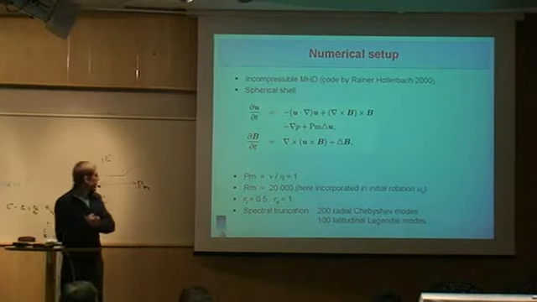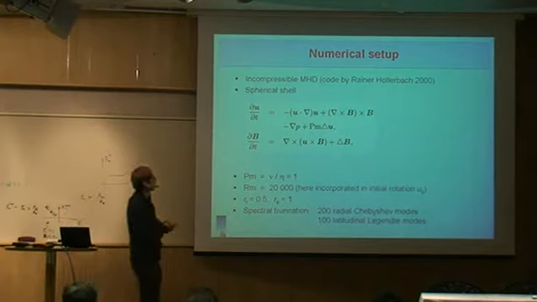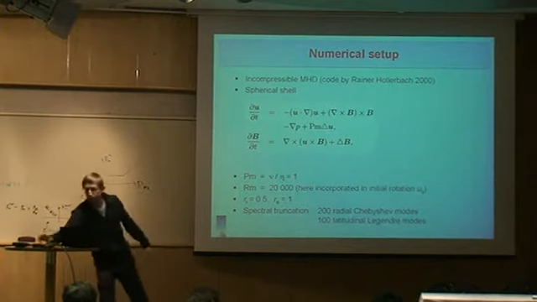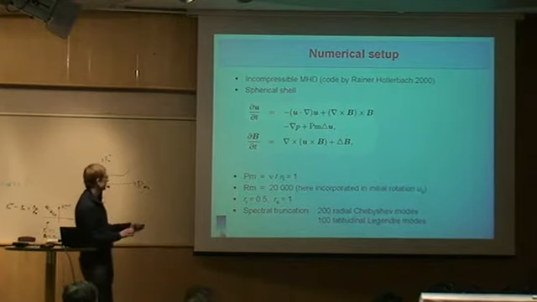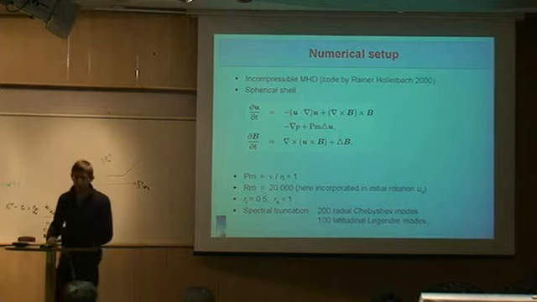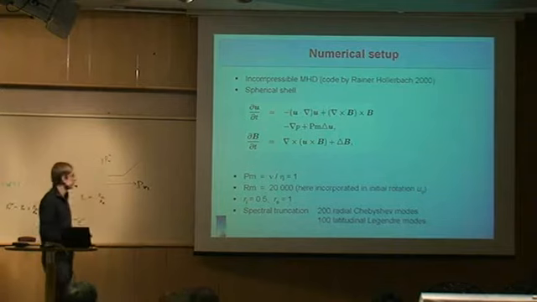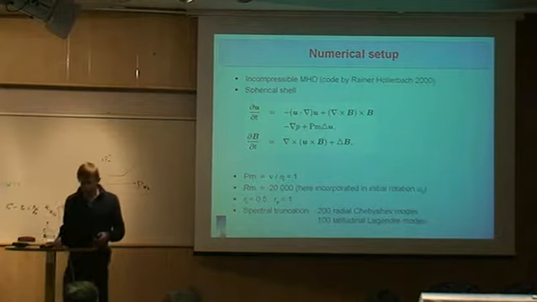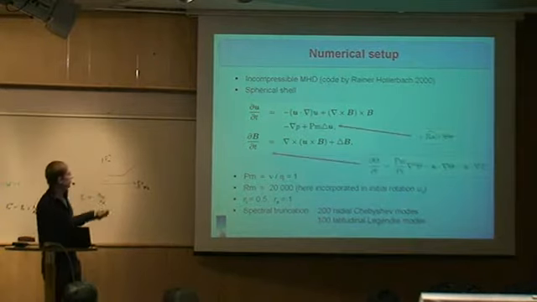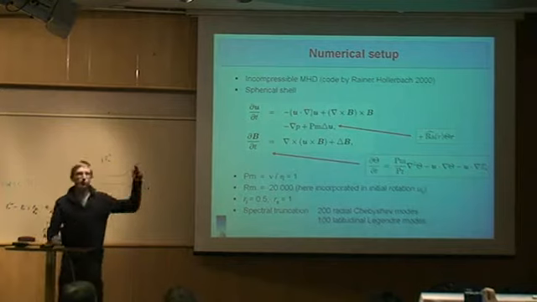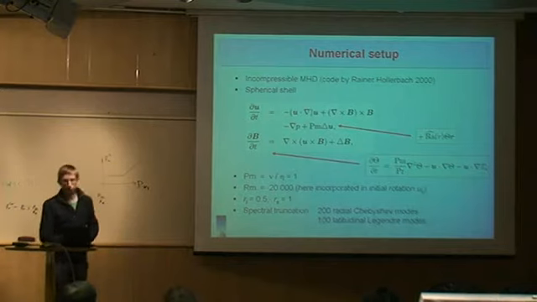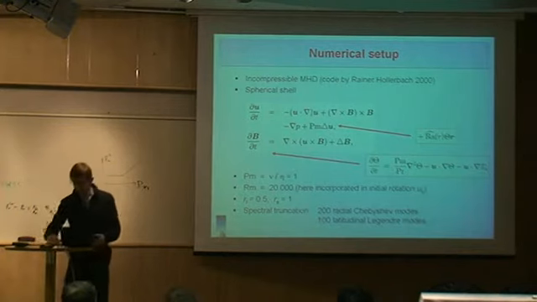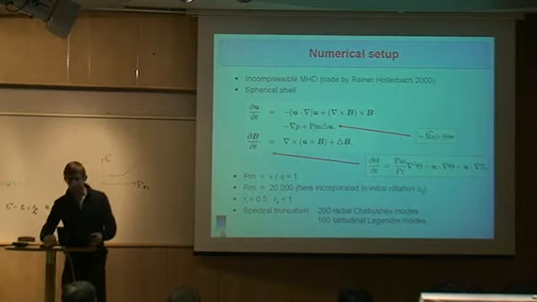We're trying to reach relatively high Reynolds numbers to have something like stellar cases, like 20,000 here, which is of course still far away from the microscopic Reynolds number of a star, but still it's in the right direction. And we can also add, but I'm not talking about this here, temperature effects like a stabilizing stratification in a radiative zone of a star, which will be interesting for AP stars or for the interior of the sun.